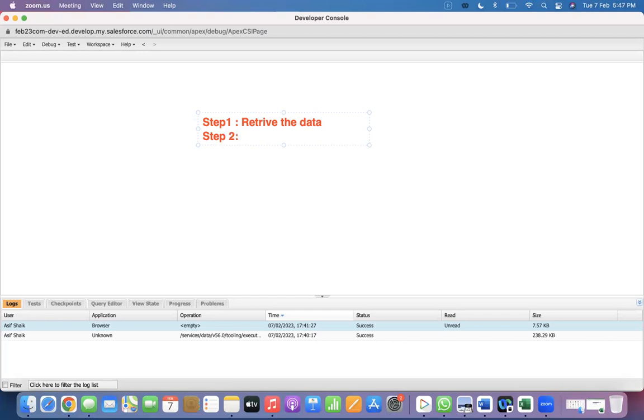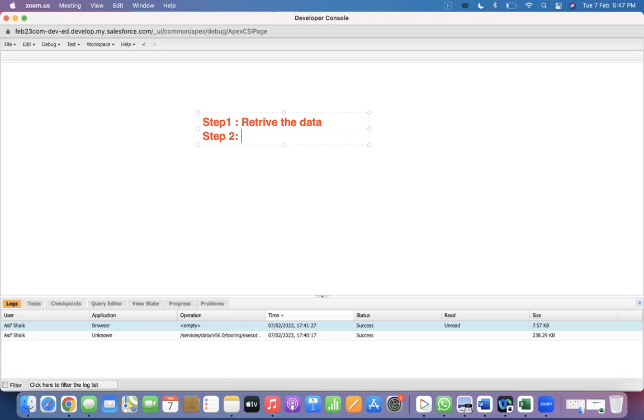You try to withdraw the amount. You enter, for example, $1,000. Your account has only $500. Will you get the money, right? You're trying to withdraw $1,000, but in your account you have only $500.